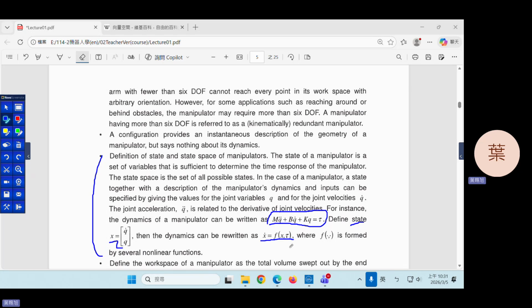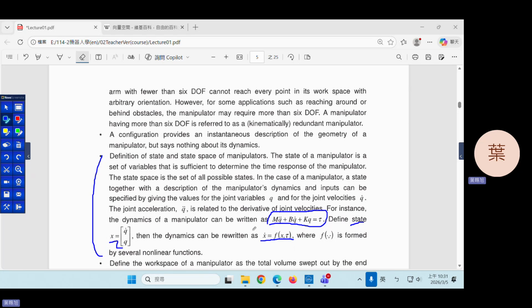So we have to know that the dynamic equation is multivariable and nonlinear. So it is usually difficult for some students to design the control system to control the robot arm.